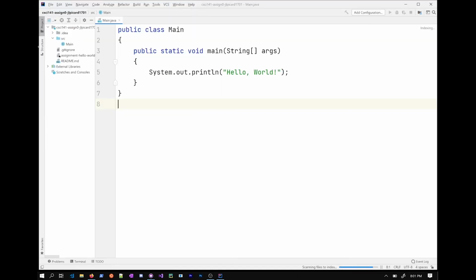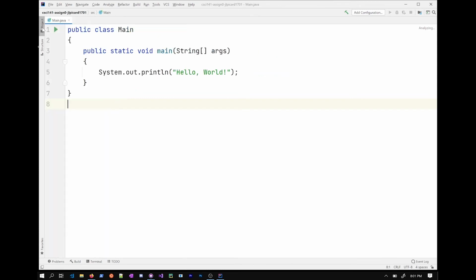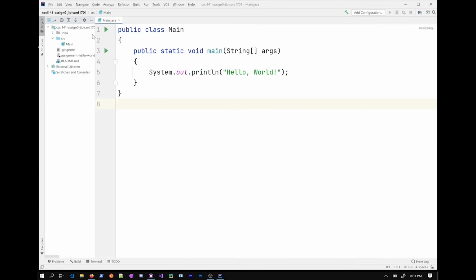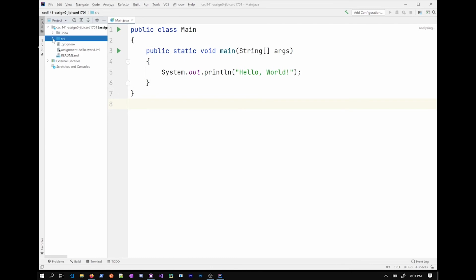And again, the first time you're doing this, there might be stuff running in the background. Just let that finish. Give it a couple minutes if necessary. It shouldn't take that long. This is our project workspace area. Here are our source files, because there's already a source directory that was there. And here is our code. Now, obviously, there isn't much going on here in this particular project, but we can compile it and run it.